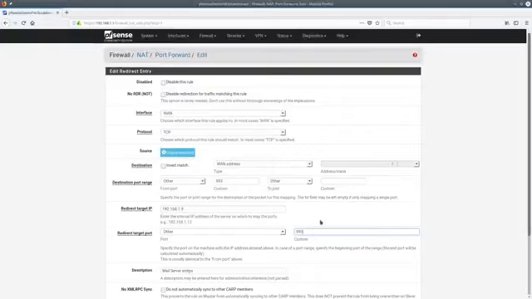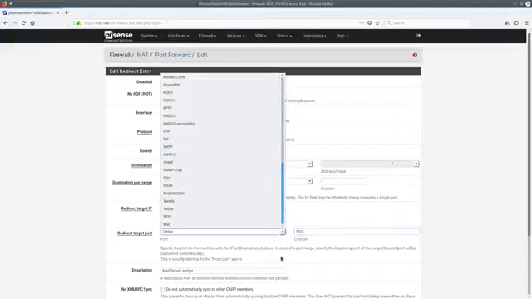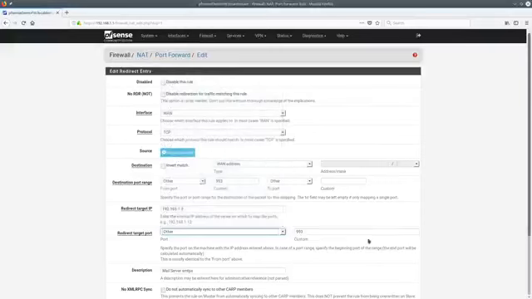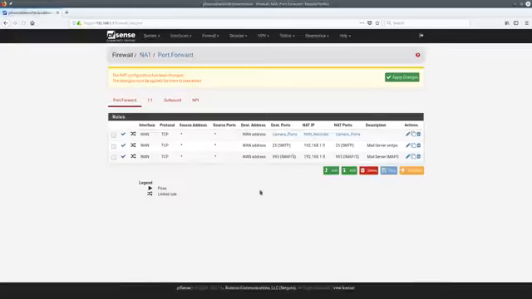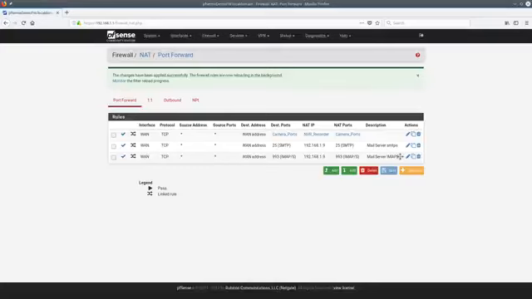If you just know the port numbers, you've been doing this a long time, it's easier. But of course, you could choose from the list, and it'll put those in here. So if you can't remember what the SMTP or SMTP-S ports are, or in this case, I know that's the IMAP-S port, is 993. Yep, and that's IMAP-S. Hit save, apply, and now we have mail server IMAP-S.